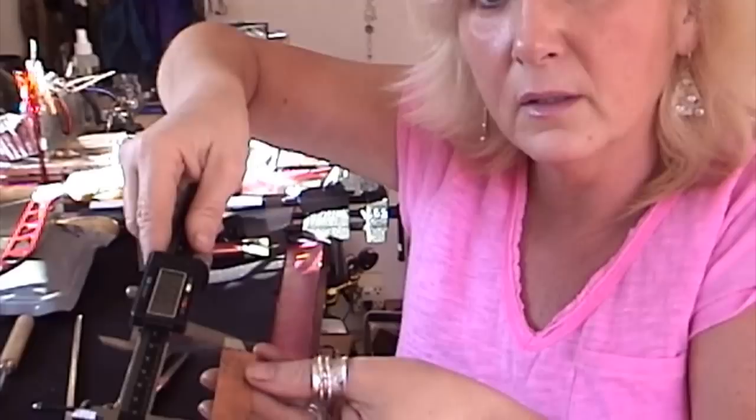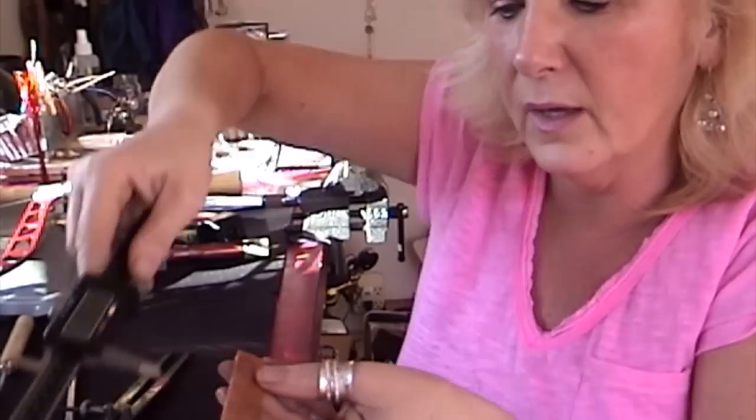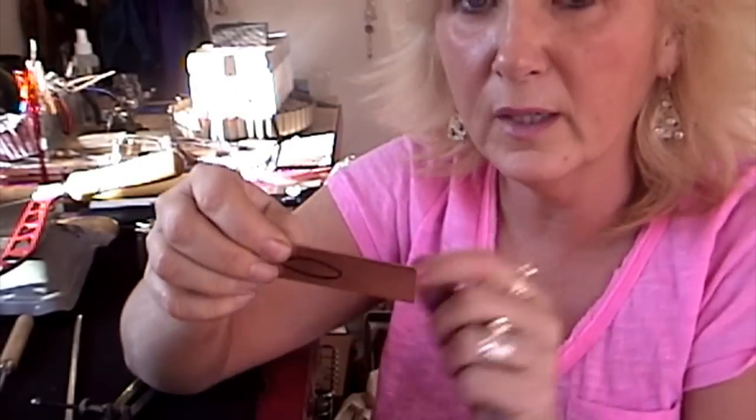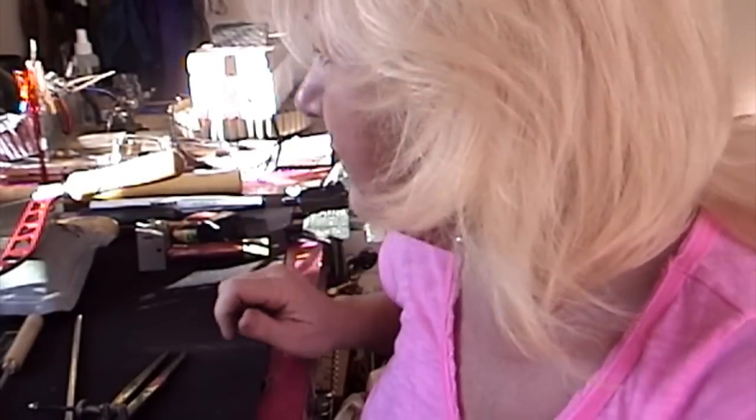So let's say we're at 59, and I get this up to 59, and then I can set it at 59, and then I can scribe my metal to be that long, and I can make a little line there, and then when I cut this shank to be a ring, it'll be exactly the right size in a perfect world. But I don't live in a perfect world, so that's the idea. Okay, what have I forgotten?